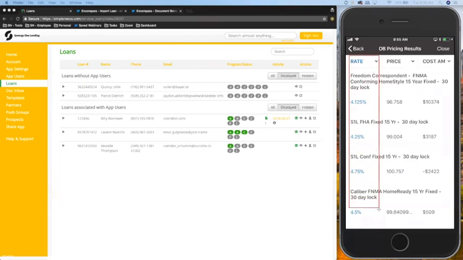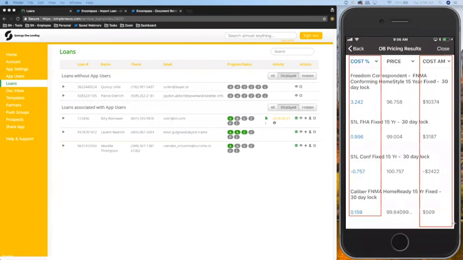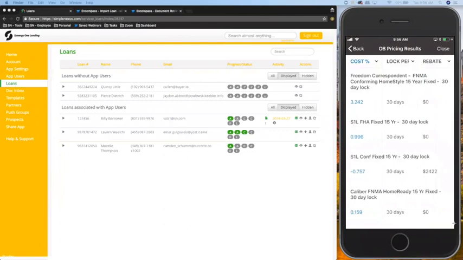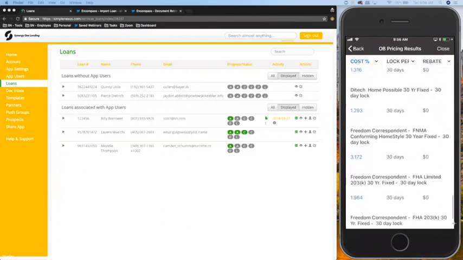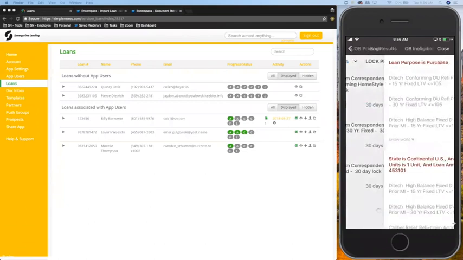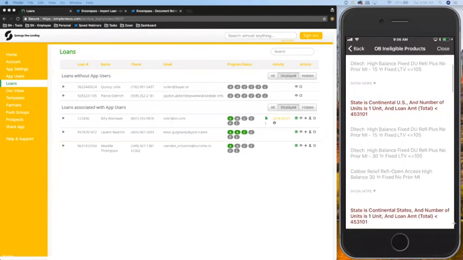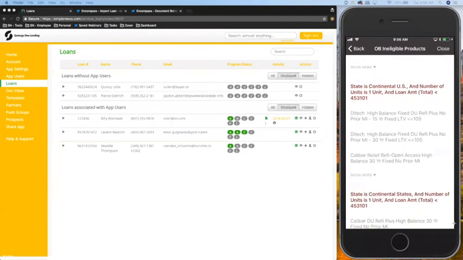You'll also notice that down the page, we have 3 distinct columns here. I can tap on the column header and change the rate to cost percentage or the price to lock period and things like that. So I can make all those changes. Finally, I can go to the very bottom of the page, and I can hit Show Ineligible Products. When I do that, it'll show us everything we did not qualify for, and that's a way you can see what products we didn't qualify for, and then if need be, maybe make any adjustment, like if we need a stronger down payment or whatever the case may be, in order to make that qualification.